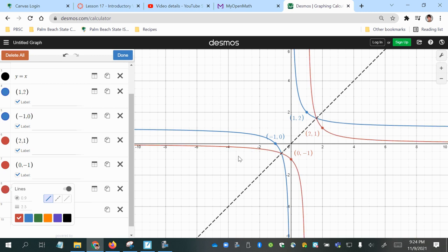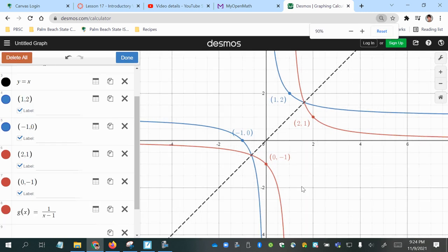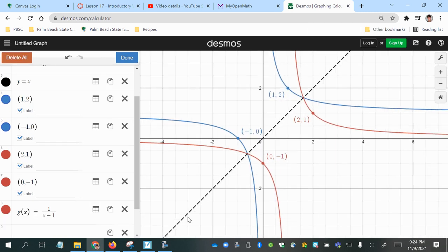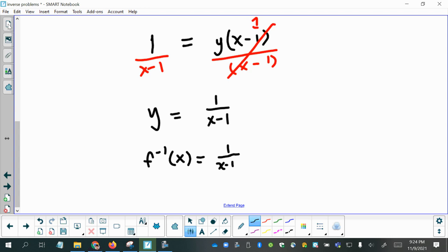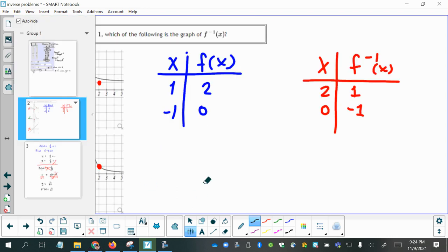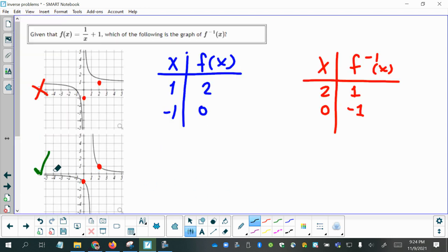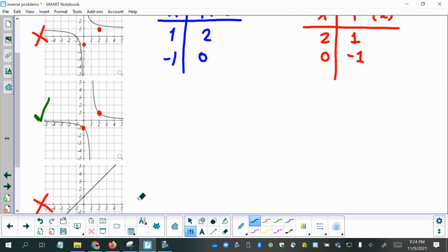So now you can see how there's symmetry across this identity function line. And to be able to identify that more clearly, having a couple points on there, especially with a multiple choice, makes it easier to quickly see which graph would be the one that makes sense there. Thank you.